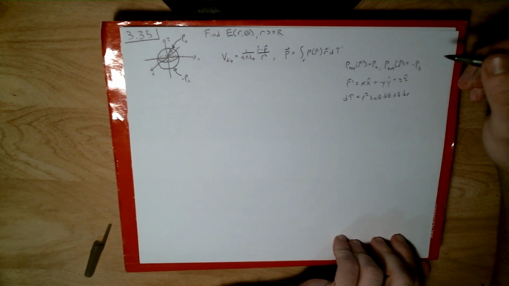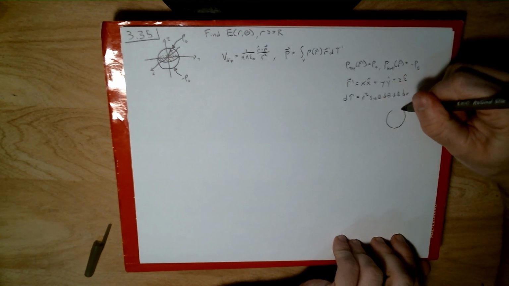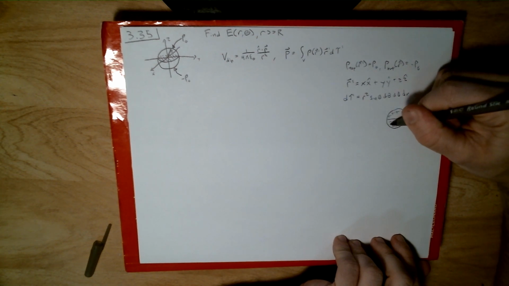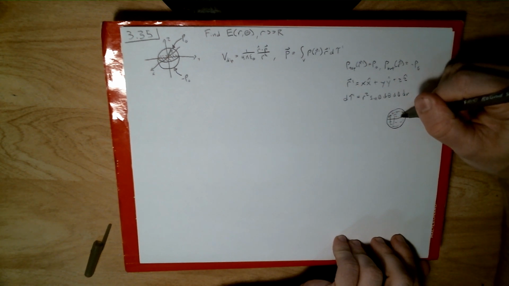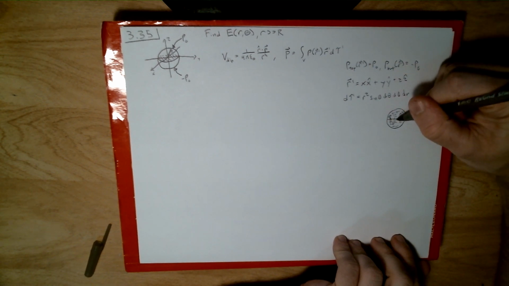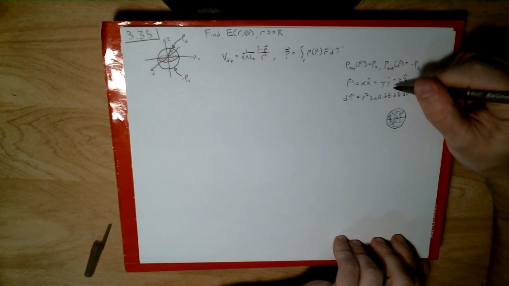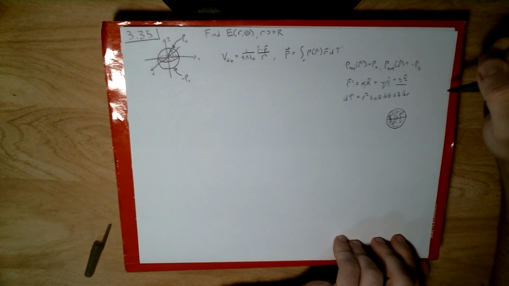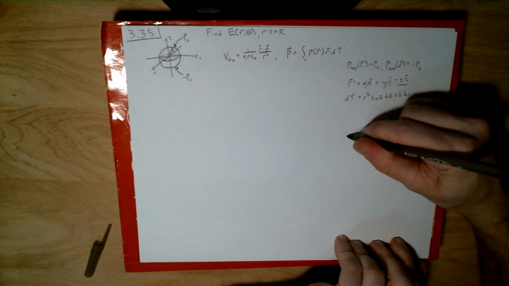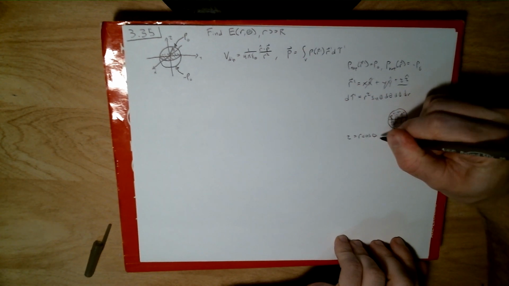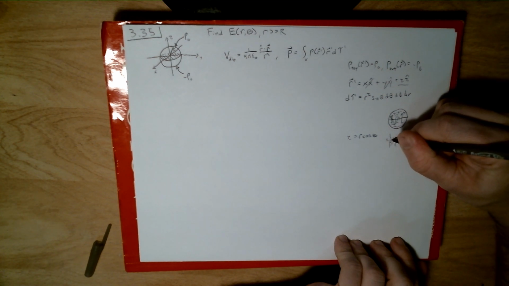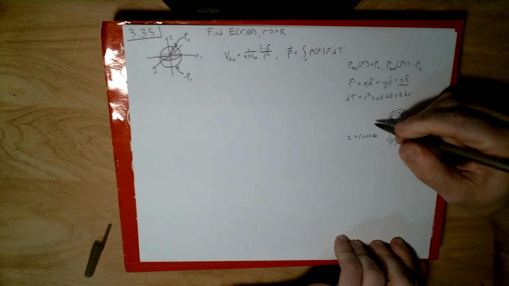Another thing to note is that due to the symmetry of the situation, where we have all these positive charges on top and negative charges on bottom, every negative charge is going to have a corresponding positive charge in the z direction, and there are going to be obvious cancellations in any direction that isn't the z direction. So we're only going to be considering our z element. Now it will also be useful to note, since we're going to want this in spherical coordinates, that z is going to be equal to r cosine theta, since theta is measured from the z-axis, and it's just the projection of r onto the z-axis.